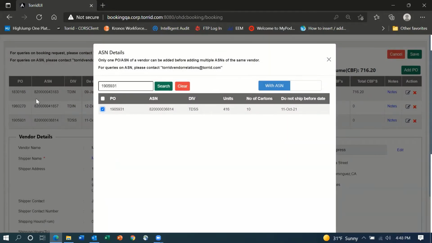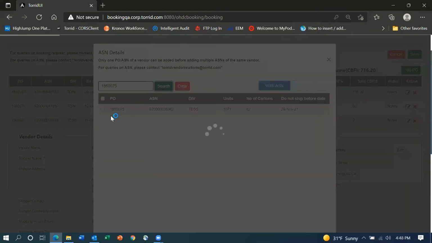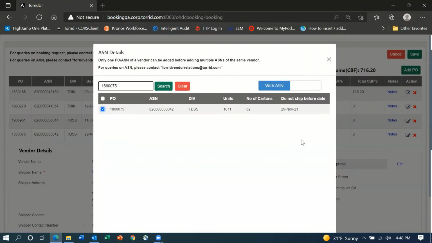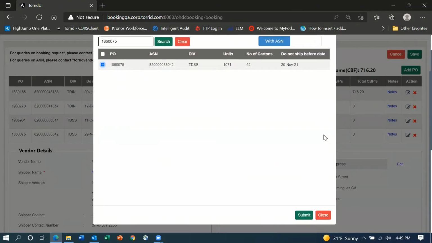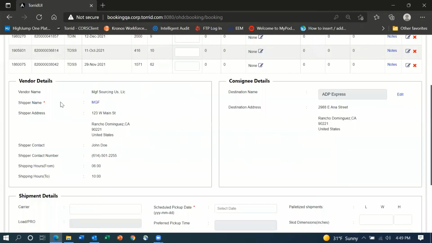Select that PO, and if you notice actually in the background here, you can see those POs being added. So you know you're good. You can always just check on that. We're going to add one final PO. Searching again, not deselecting anything, not hitting submit. We're going to select this PO now. Now I have all of the POs on this specific booking request. We're going to hit submit.